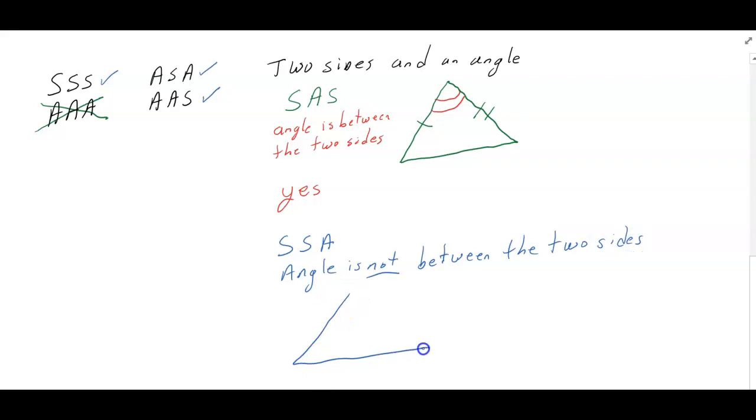So a picture for this particular problem. So we have a side, another side, and then we have the angle. So this is an example of side, side, angle. In the top picture, we have side, angle, side. In the blue picture at the bottom, we have side, side, angle. So let's take a look to see if side, side, angle will justify congruent triangles.